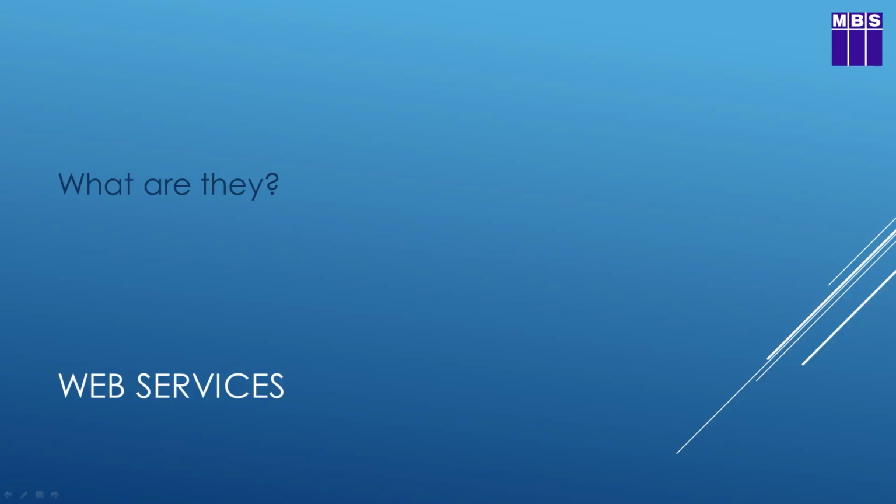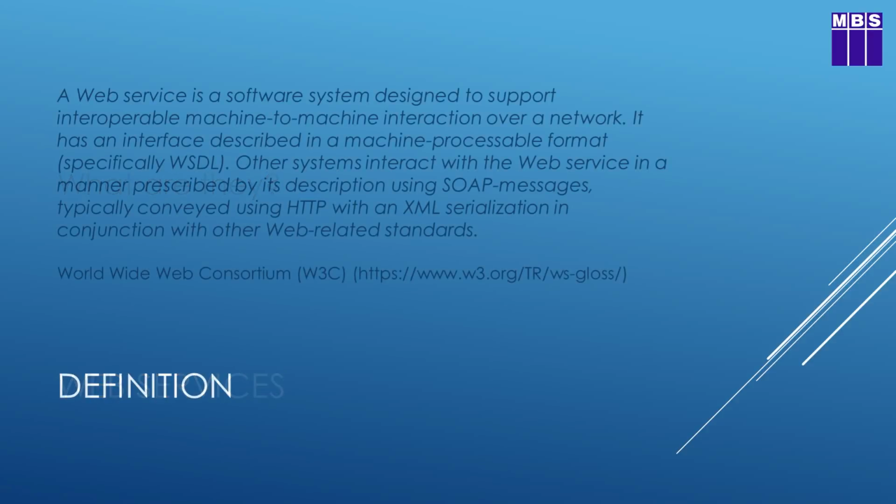Firstly, what are they? What are web services? Well, let's start with a definition. According to the World Wide Web Consortium, a web service is a software system designed to support interoperable machine-to-machine interaction over a network. It has an interface described in a machine processable format, specifically WSDL. Other systems interact with the web service in a manner prescribed by its description using SOAP messages typically conveyed using HTTP with an XML serialization in conjunction with other web-related standards.